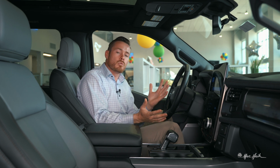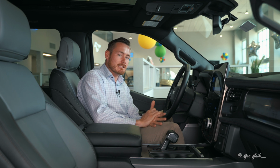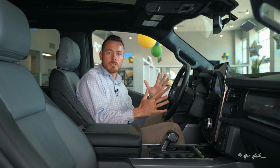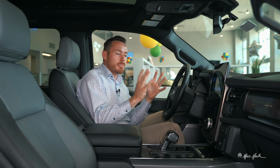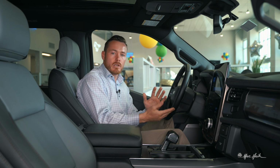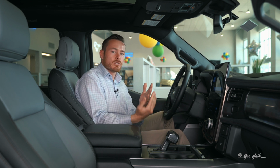This is my first time buying an EV vehicle. I'm not sure what that is. To put it in the best terms possible, it's exactly like driving a golf cart. Now, this one is going to be much faster than your traditional golf cart, but when you put your foot on the accelerator for a golf cart, you go. As you're relieving pressure from that accelerator pedal, it slowly starts to brake.